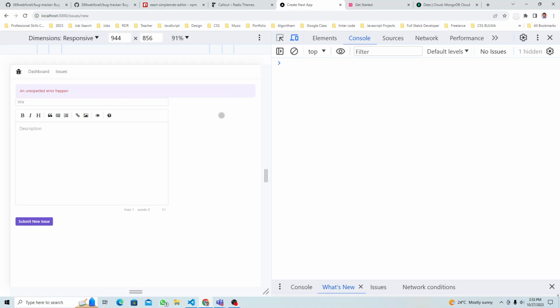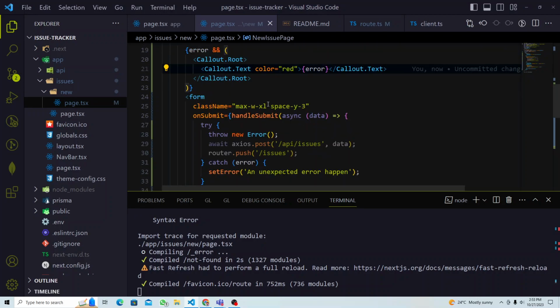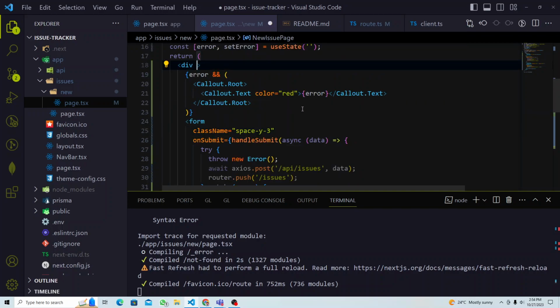So how are we going to fix that? That is the max width, let's say here max-w-xl. So why not we move this class to the top? Basically delete it from here, and we're going to style this class name and put it there.